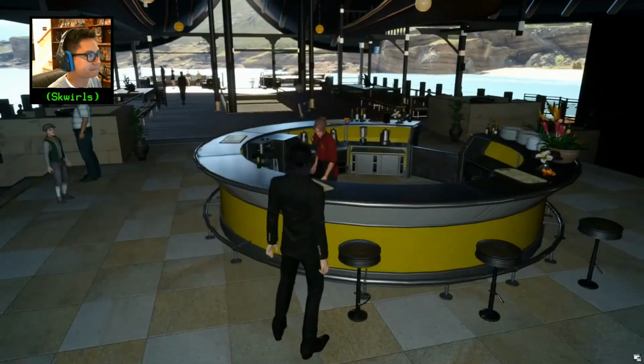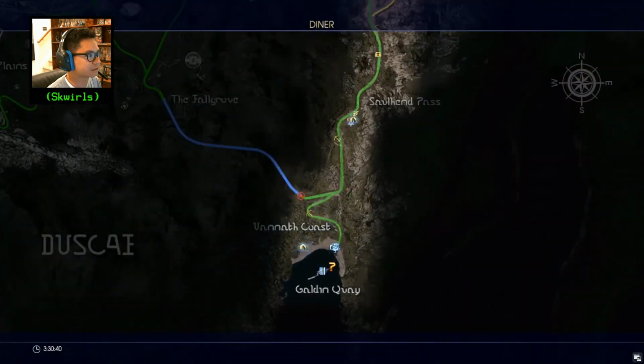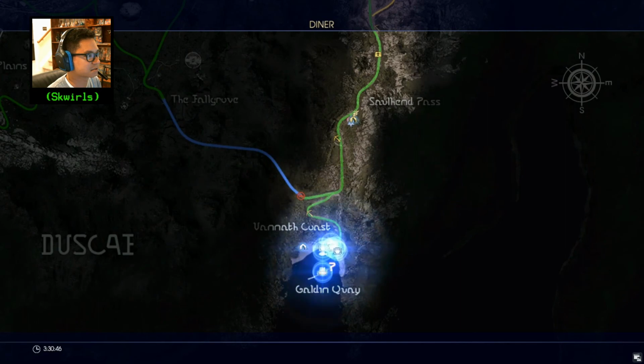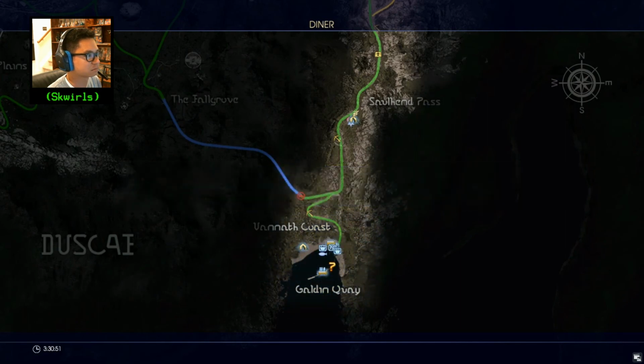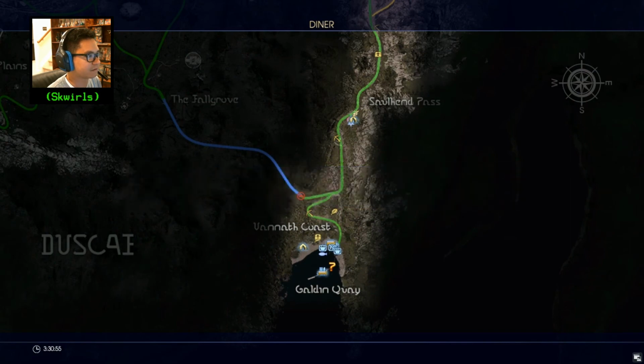Welcome to the Mother of Pearl. What do you feel like having today? Nearby havens have been marked on the map. Anything else? Nearby parking spots. New outposts. Cool. And procurement points. Very nice.